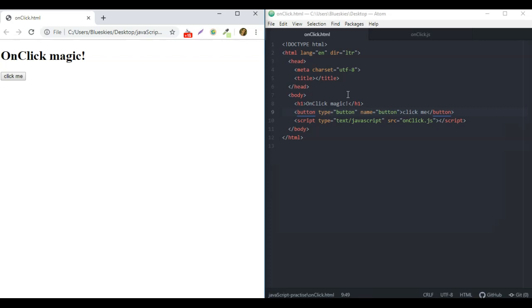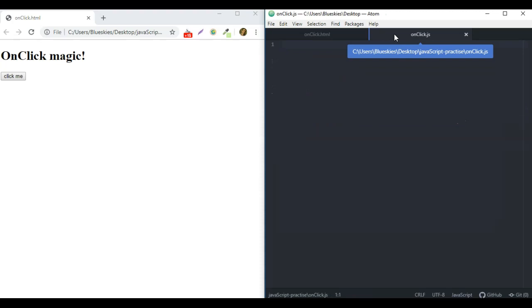So for this lecture, we're just going to be putting one instruction in our function, but a function can hold as many instructions as you like. All we're going to be doing is adding one instruction, and that's to have that alert appear, which was appearing before. So I'm going to go into my JavaScript file, and the first thing I need to do is write the word function. You can see it turned a purple color, which is good. The reason why you write function first is to tell your JavaScript, I'm creating a function.